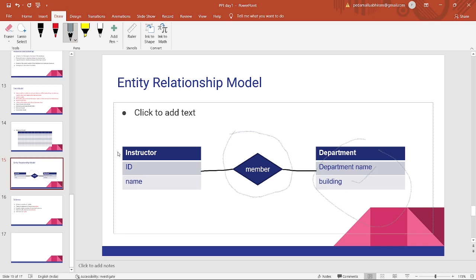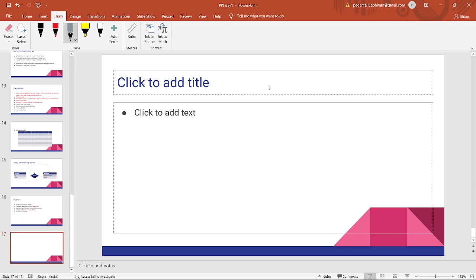That is the entity relationship model, and it is represented diagrammatically by an entity relationship diagram. Every instructor must be a part of the department, so we call it a one-to-one relationship. And now, as I said before, we are going to see the object relational data model.